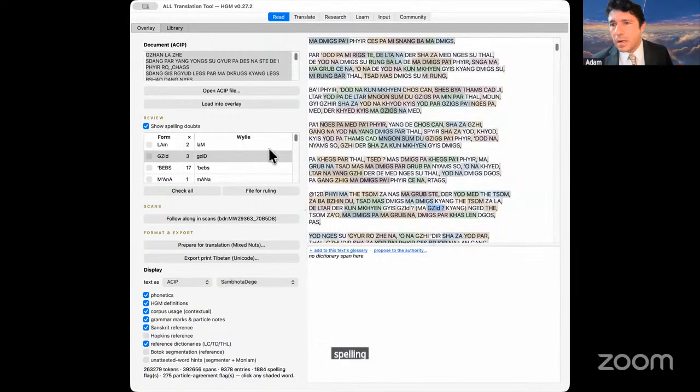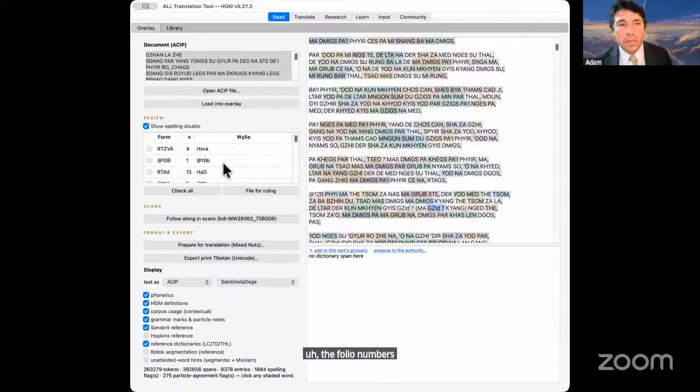So, anyways, this is one of the things that a while ago I could just see: there are certain rules that determine how letters can fit together, and if there's something that falls outside of those exceptions, we know that it's a possible spelling error or an input error. And this should flag all of them for us. But I have to make notes of the Sanskrit exceptions that are going to pop up, as well as the folio numbers and other kind of anomalies down here.